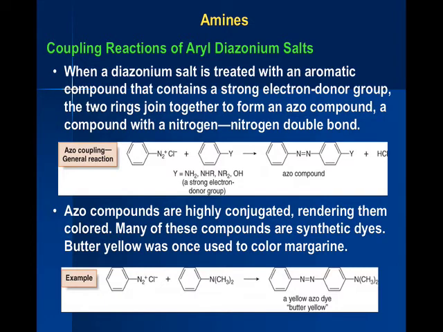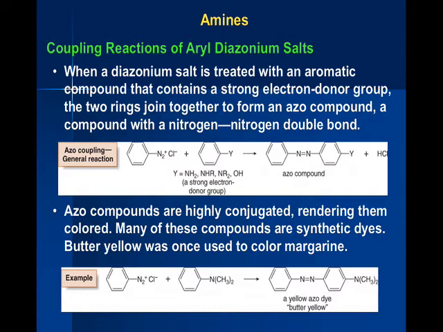These diazo compounds are useful for more than just Sandmeyer type chemistries. We can also use the diazo species to form carbon-nitrogen bonds and form these so-called azo compounds. So you have an aromatic ring, nitrogen, double bond nitrogen, another aromatic ring. Y here is usually some type of activating group like an amine or a phenol. It's usually a strong electron donor so that this reaction will couple correctly.